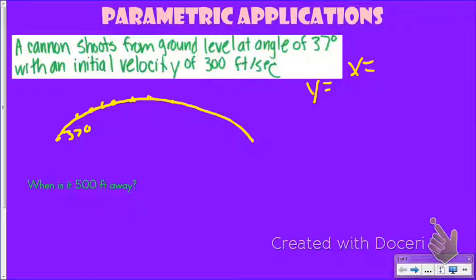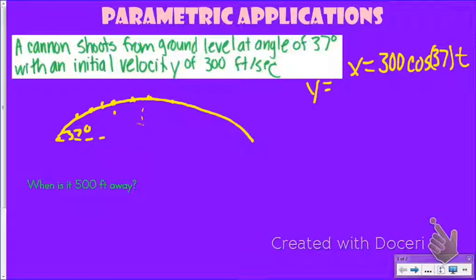To come up with that x equals equation, to take any point on this graph, no matter where it is, I can use my speed times the cosine of that angle. And if I want to find that at a specific time, I multiply it by t. So at any point, at any time, I can plug in for t and figure out where that cannonball is horizontally. And remember, I'm using cosine. Cosine goes with my x because it's the adjacent of that triangle.